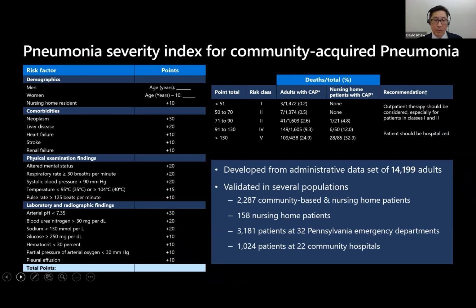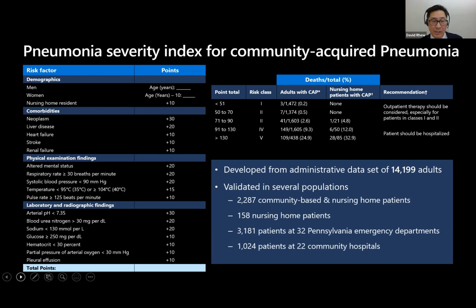Now, it turns out that to get this score, there were many studies that demonstrated that each one of these had, through multivariate analysis, higher relative risks. And then they put those together in a prediction score, and they validated against large cohorts to demonstrate that when you put these numbers together and you get a score of a certain number, these individuals have higher or lower risk for 30-day mortality. Now, that took years to develop, and it only works when a person gets admitted to the hospital.